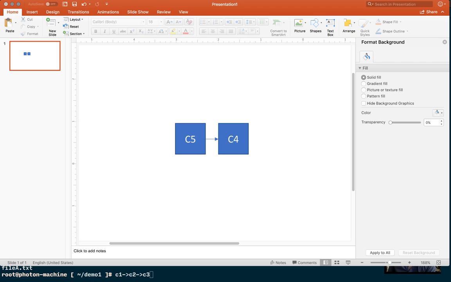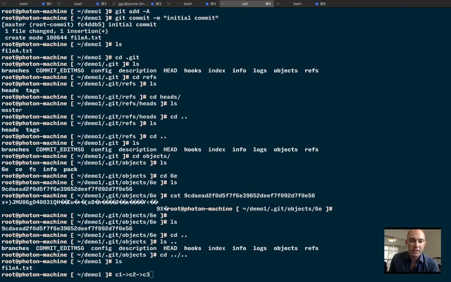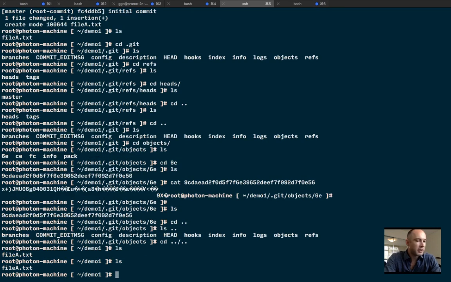All right. So we've talked about some terminologies. Now we can do some examples of creating branches. So here, I've got my file A, cat file A, it says hello.